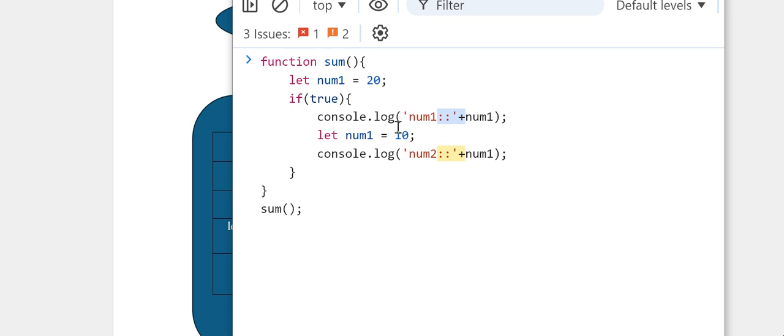If you are using number1, we need to discuss it first and then you can use it. We have declared it here, so the controller comes here and checks, okay, there is no variable declared, so it will use number1 here and then check number1. That is a function and block level scope, so here number2, okay number1, so it will print 10.